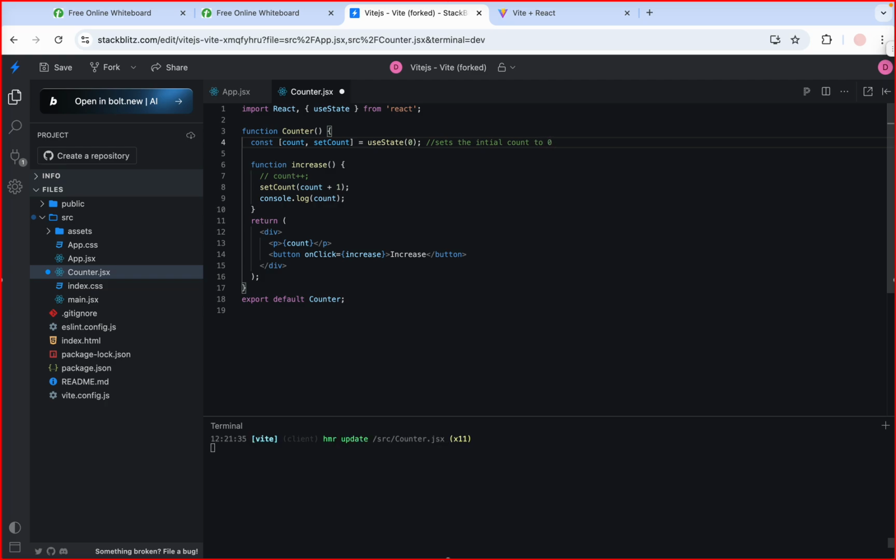After clicking the button, the increase function will be called. Here it will update the state to count + 1, and React re-renders the component with the new count. Here it will update with the new count, we can say.